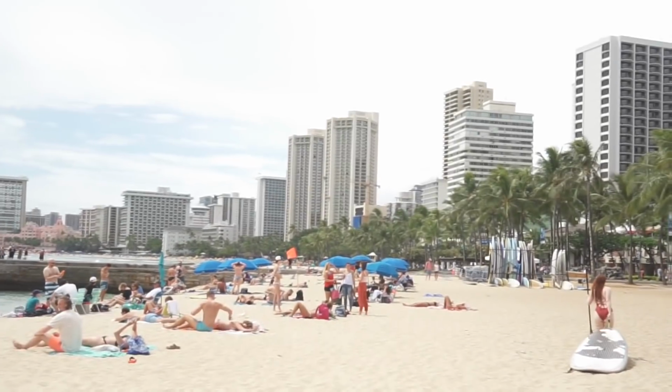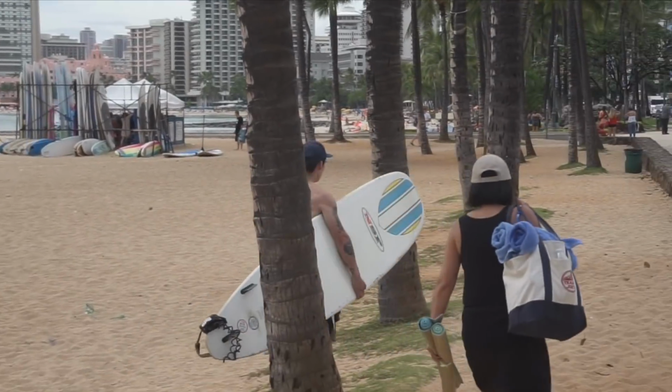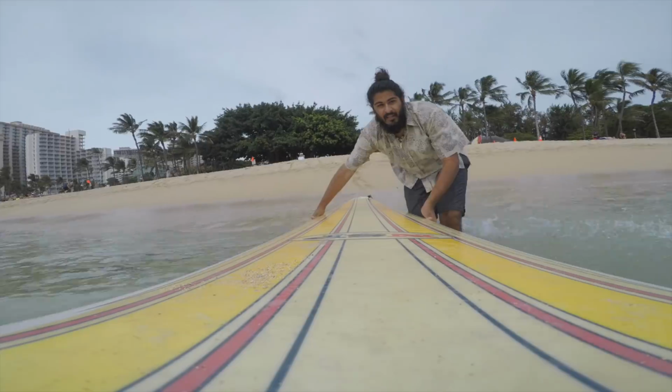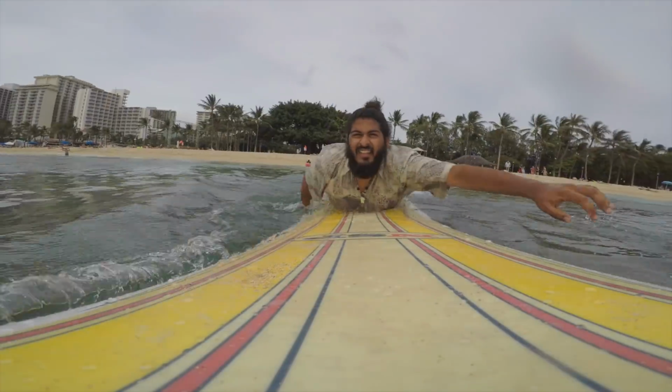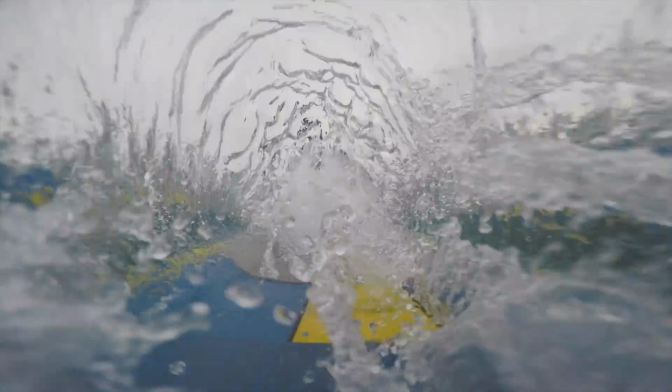Just a short distance from Honolulu, you will find the amazing Waikiki Beach. That is a super famous, world famous beach that we're currently standing on. This place is the place to be if you want to learn how to surf. This is like where surfing kind of originated. It is super easy to surf. There's surfing stations set up in every single part of the beach. You do not want to miss picking up a surfboard and just jumping out.